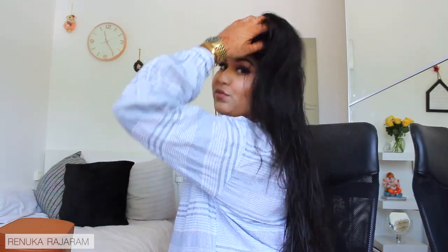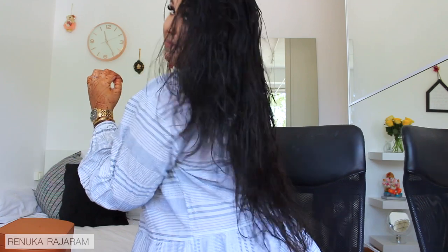Well, today's tutorial is all about the Dyson. I have been using this beauty for about 3 months now and I have really learned to use it on long hair. I can show you the length of my hair at the moment. So as you can see, it is really up to my butt. And yeah, I think I can share quite a few handy dandy tips for those of you who have long hair. So I have washed it this morning and it has been towel drying for a little bit now.